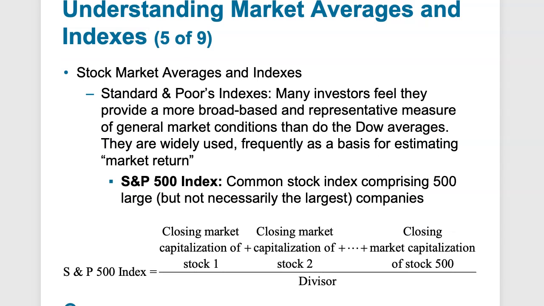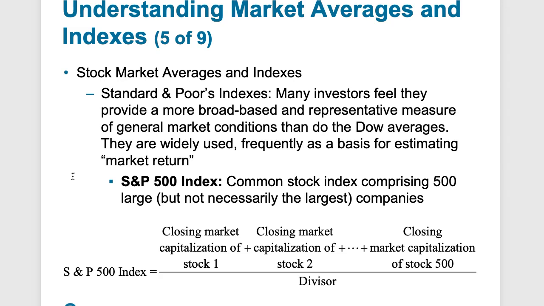Now moving into the Standard & Poor's, which is an index. So this index works differently. We're going to look at the closing market capitalization of each stock divided by a divisor. Now, the formula is a little bit more complicated than this. Again, I'm going to show you in a separate lecture how to calculate this in a spreadsheet. And what we're doing here is we're going to reflect the stock price and the amount of outstanding shares and the company's performance over time.